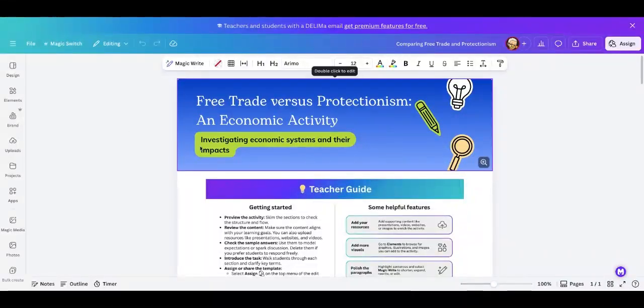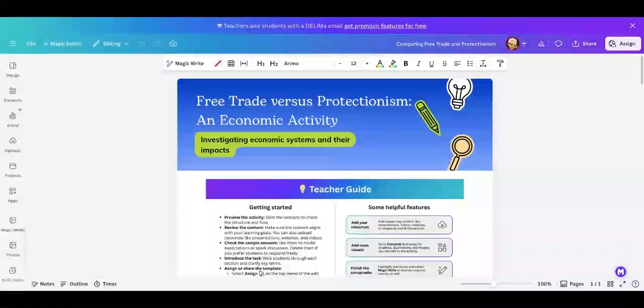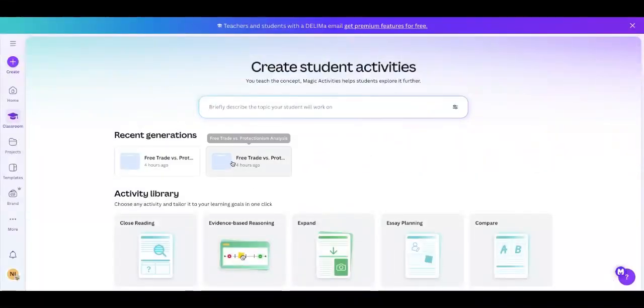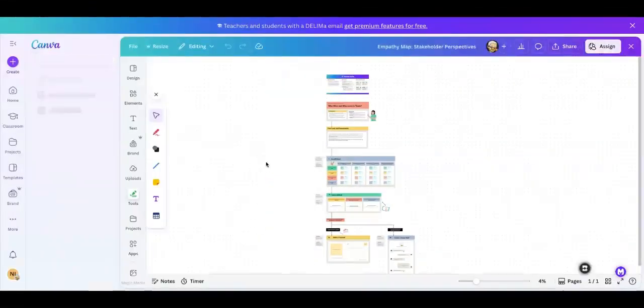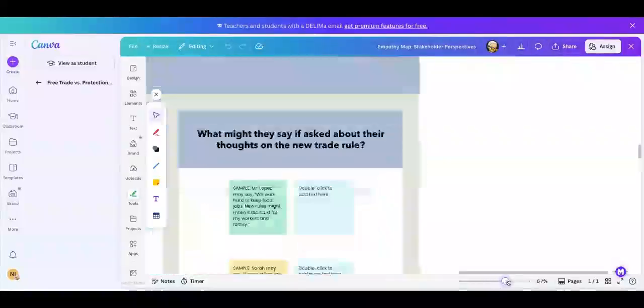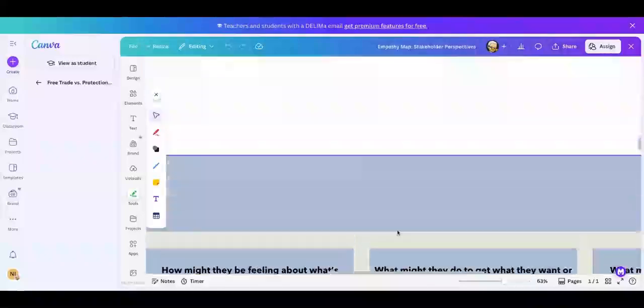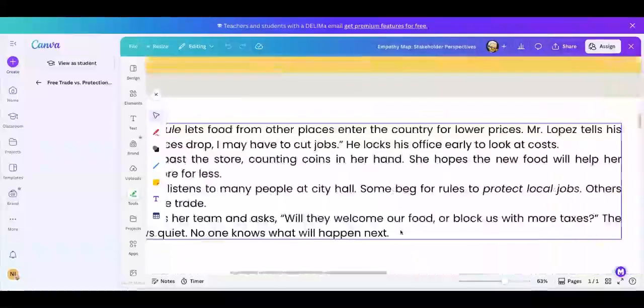Now, that's just one of the aspects there that I've tried. If I go back here, let's go back, all right, back into here. This was another one that I did. I just wanted to see what the different activities were. So this one's more of a map process. This is a whiteboard, and then you zoom into it. And in this case, it is asking for your opinions, all right, about a particular case study.